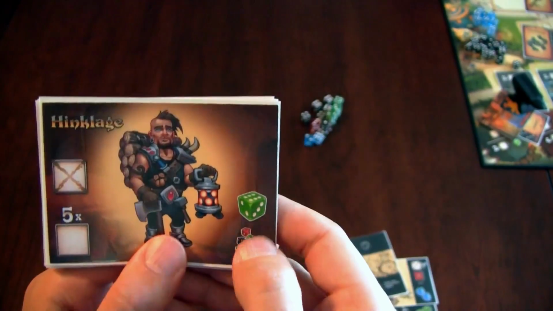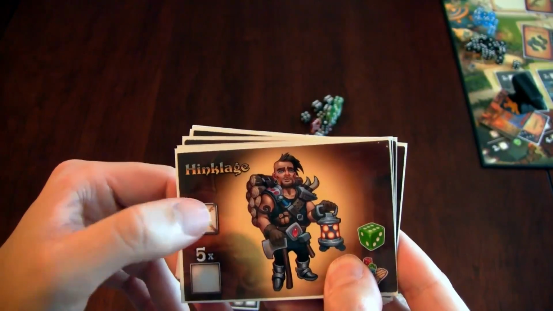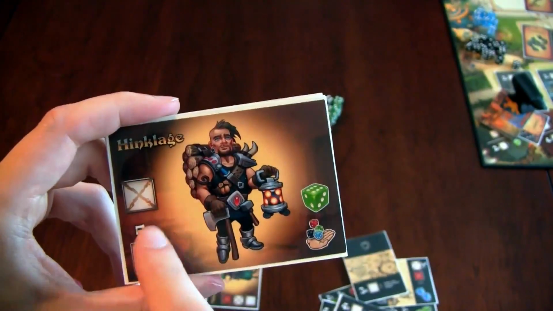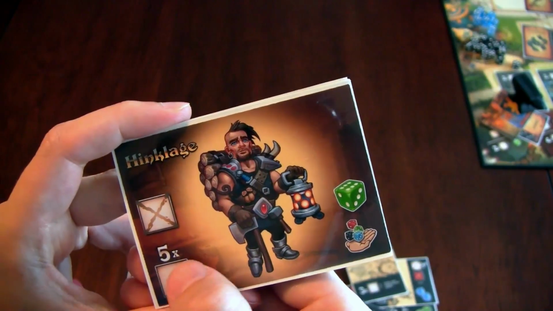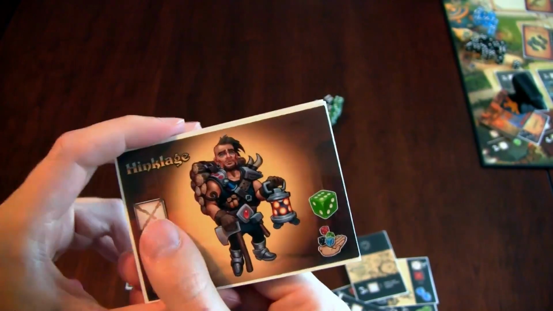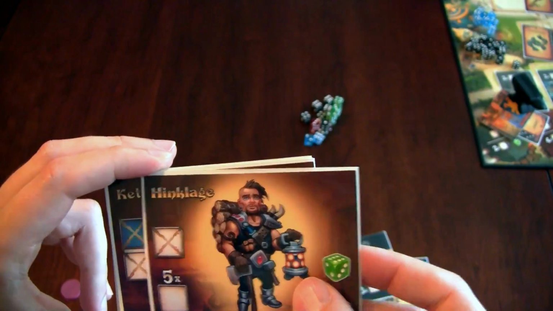Hinklage, we've seen this ability before. Just gain a wood every turn. You have to throw away a lot less dice here to get it. Just throw 1 away. You have to come up with 5 more to spend. But again, it's not really possible in the first round, but certainly by the second round, this is a very inexpensive way to get wood for the rest of the game.